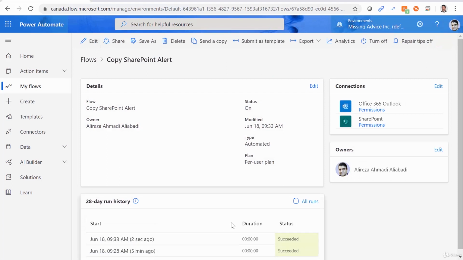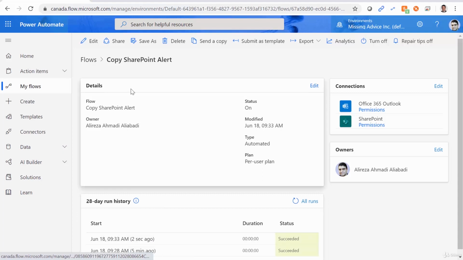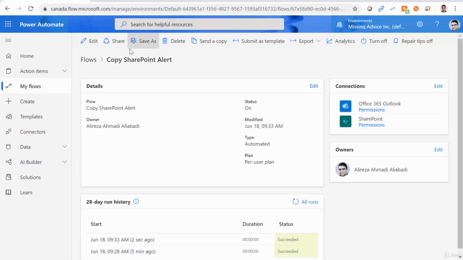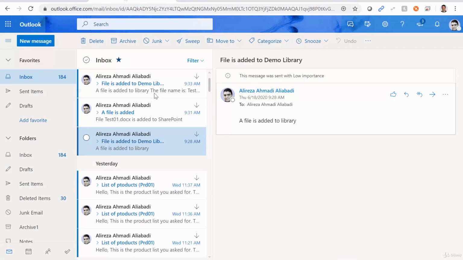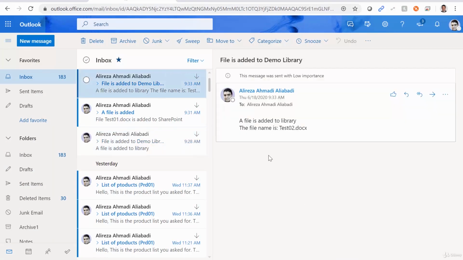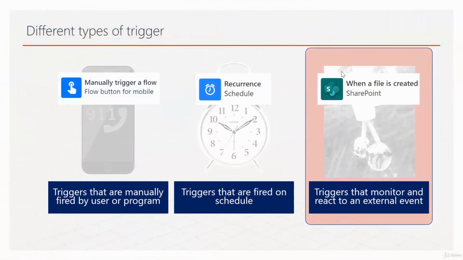So basically, just by opening, saving, and closing it again, you will force Flow to check for an automated trigger, and you will get the results immediately. That way works pretty well, especially if you're working with the free version. Let me get back to my mailbox and see what I got. And this time, it includes the file name. So we successfully ran an automated trigger, and we are ready to try another one. I want to show you another example of monitoring a mailbox when an email arrives.